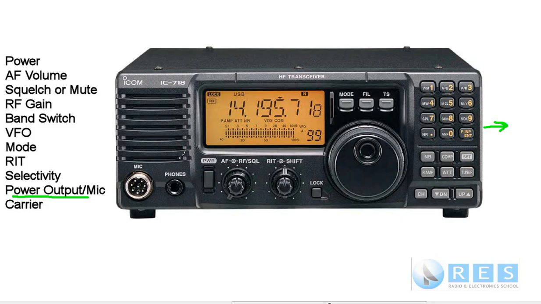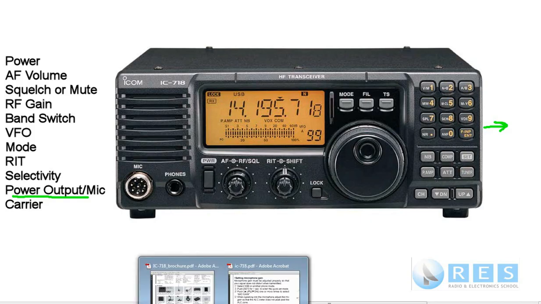Normally on HF transceivers, you will have a microphone gain switch. This one is a little bit different because to change the microphone gain, you actually have to enter the menu system of this transceiver. So what I've done is brought up a part of the operating manual which explains how to use the microphone gain on this transceiver.